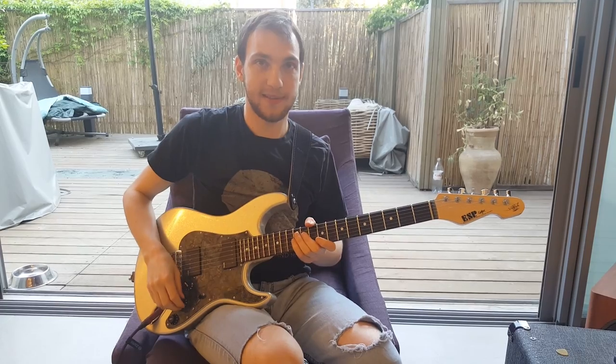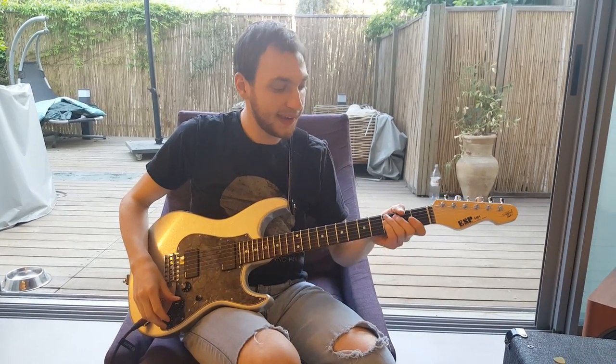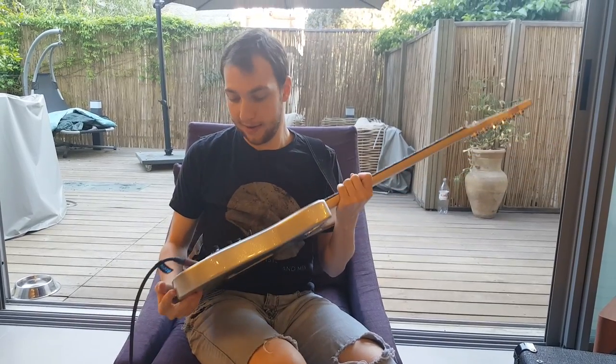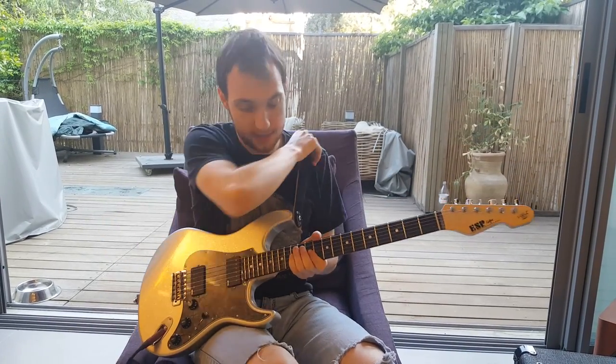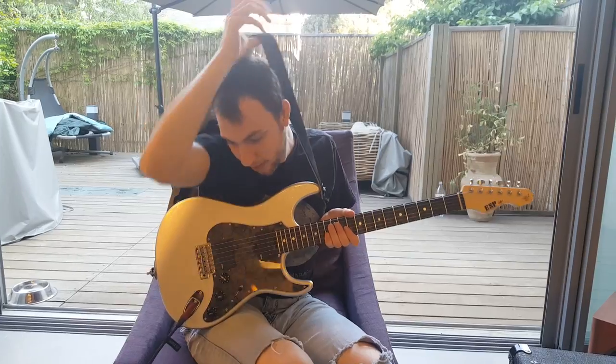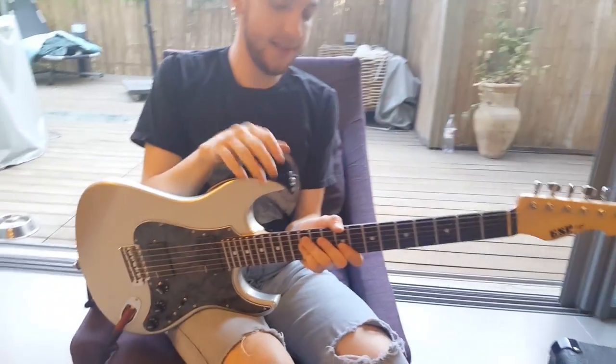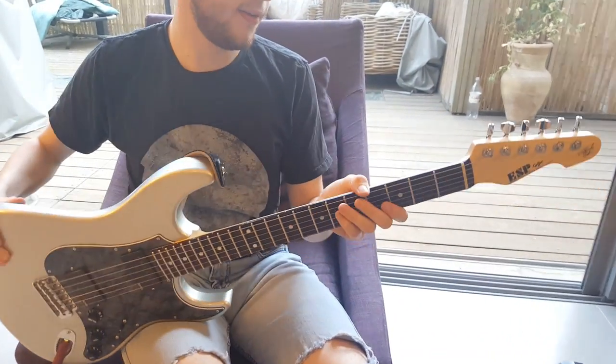Okay, this was long, but now we're done with the picking talk and technique talk. So now I can talk a bit about the guitar. This is an ESP custom shop guitar. I got it when I was in Japan a year ago with my girlfriend.